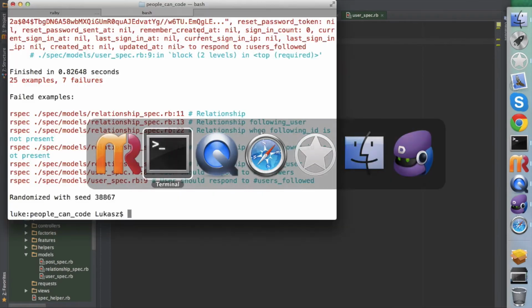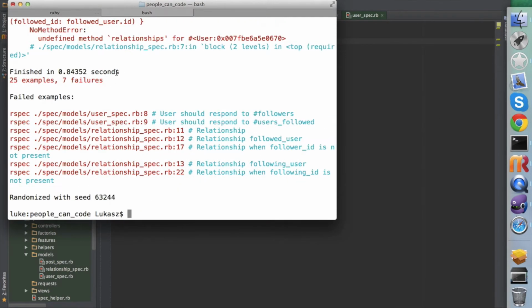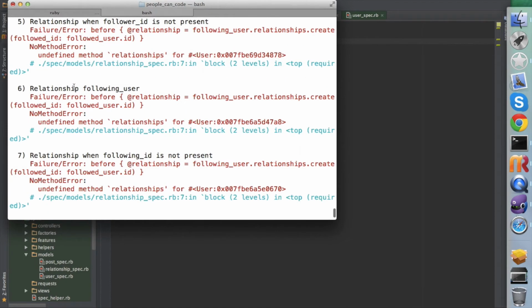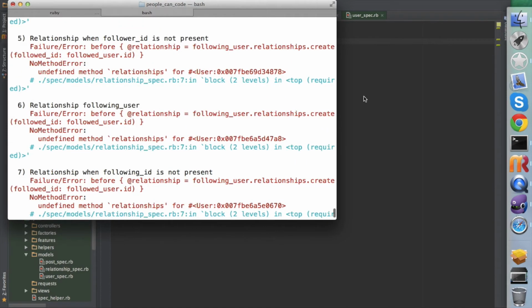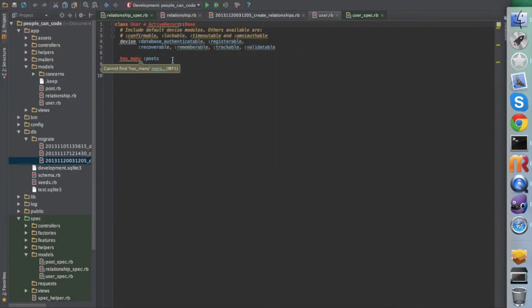Okay, we can save that and run the spec again, and we have now 7 failing, and that should take it. All right, so there's still, oh yes, because we need to go back to our user, because we use the user to create this test object. So we say here has many relationships.